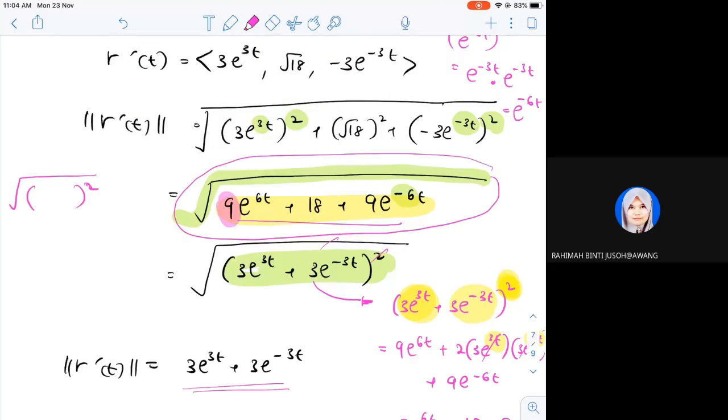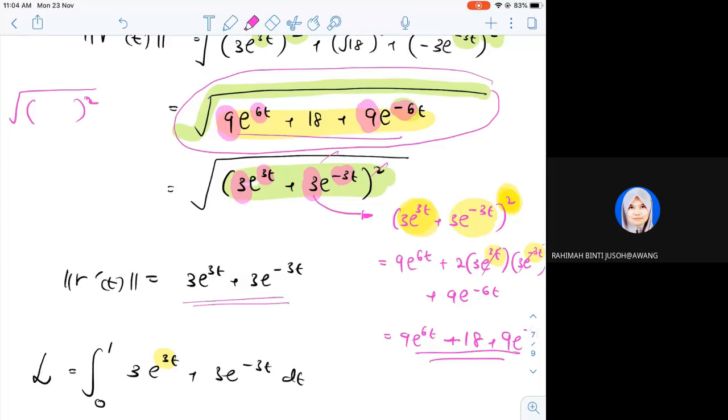You have to look at this coefficient. So coefficient ni letak dekat sini jadi punca kuasa dia 3. And then right here, 9 ni jadi punca kuasa dia 3. So yang atas ni 6 bahagi 2 jadi 3. Yang ni negatif 6 bahagi 2 jadi negatif 3. Itu je tips dia. Okay, understand? Macam tu je. Sebab bila kembang, when you expand, awak akan mati nanti. Dia akan cancel kat sini ni. Dekat yang sini ni, cancel ni.